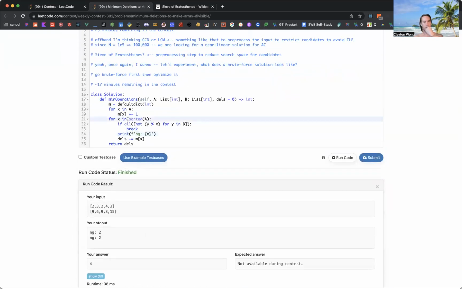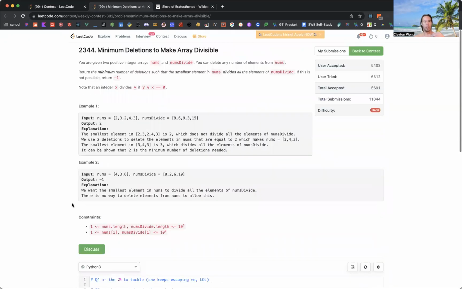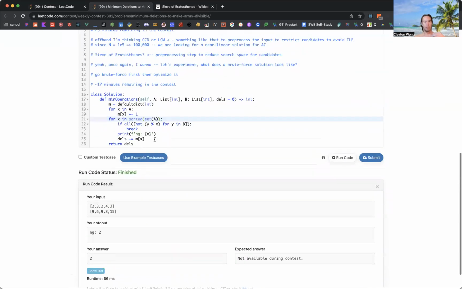Oh, okay. Set of A. Sorted set of A, so don't count it twice. Okay. And then -1 for that other case.